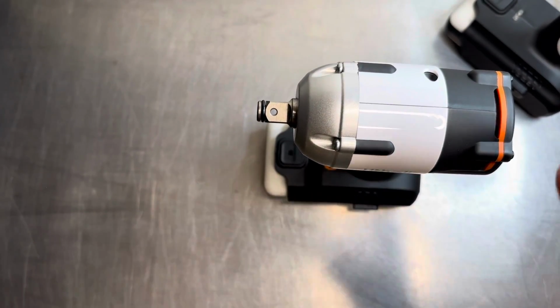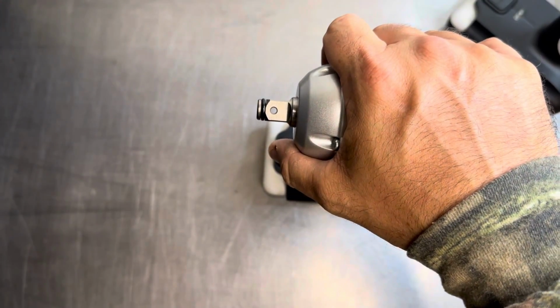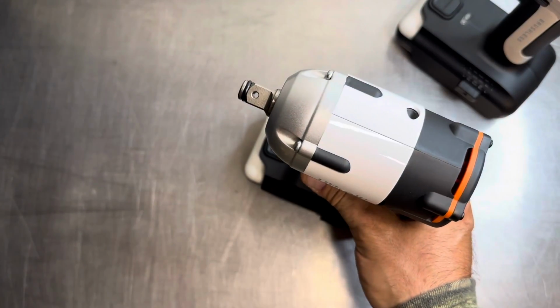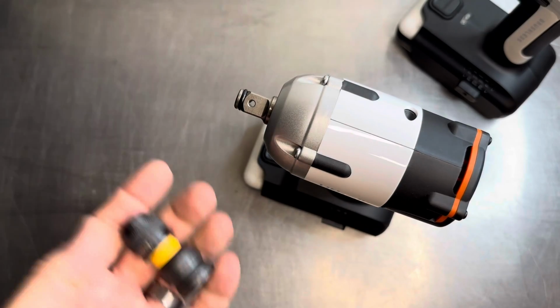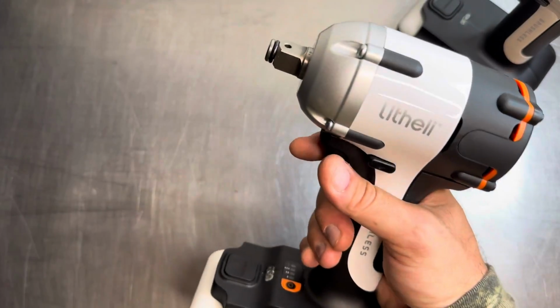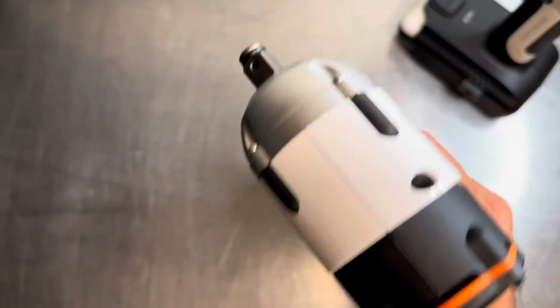So if you're looking for the impact driver version of this, it's not out yet. The drill and the wrench are the only 2 that are out right now. So if you do want some kind of impact driver style, you're gonna have to get an adapter. We will review the impact driver, by the way, as a side note, when it does come out.